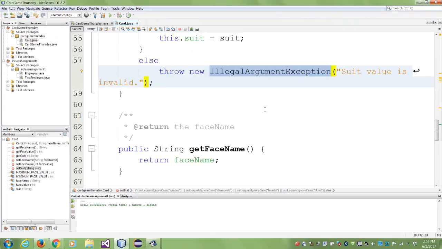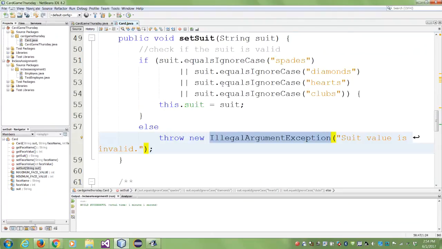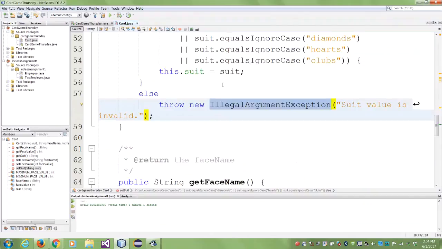You could have only said exception, but the exception class is divided into 2. Runtime exceptions and errors, as they are called. God knows why they call them errors. But anyway, the runtime exceptions, illegal argument is a type of runtime. We'll talk again, when we do details, we'll do it. But what this is doing is, I'll show you how it works. If you try to give a suit that is not one of the 4 values, spades, diamonds, hearts, or clubs, it is going to throw this error message on the screen. That's what it will do.